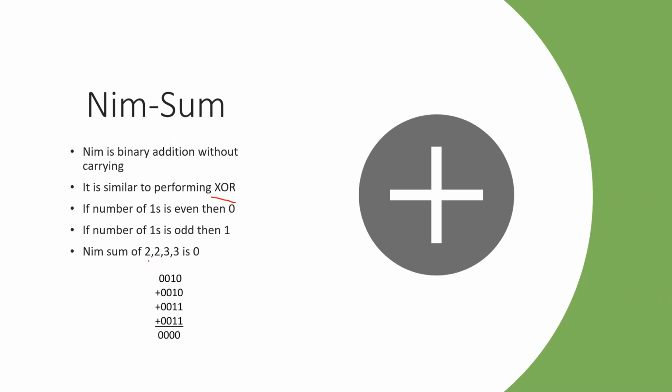Firstly, we need to have our piles and stones. For example, we have 4 piles and these two have 2 stones in them and these two have 3. Firstly, we convert it into binary, and then for each pile at one place, we'll check how many ones there are. In this case it has 2, so that's even, so we'll write 0 in here. In this case 4, even, we'll write 0 in here. So this state has NIMSUM 0 and it is a balanced state.